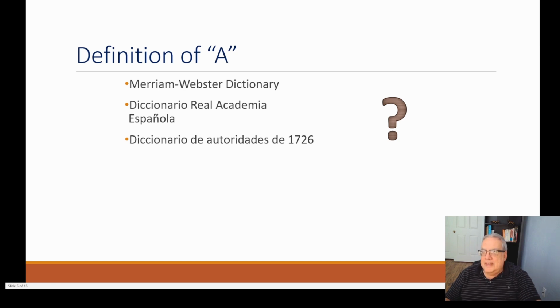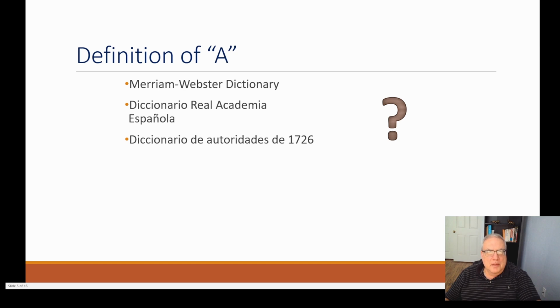Now, it's similar to the definition in the Merriam-Webster, but it gives a little more explanation. It talks about phonemes, and it talks about being open central. It's not very functional. It doesn't really tell me what it is. I have to do more research, or I have to become a linguist to understand this, right? I have to understand what is a phoneme, what is vocalic, etc. But it points me in that direction. Now, ideally, I shouldn't need to learn linguistic terms in order to understand what this letter is.